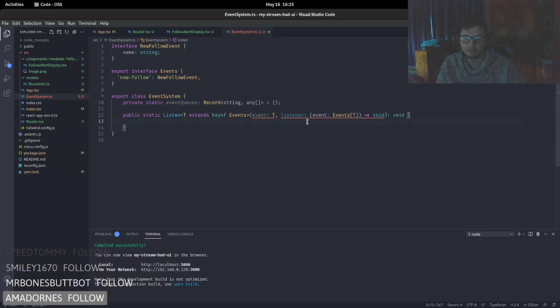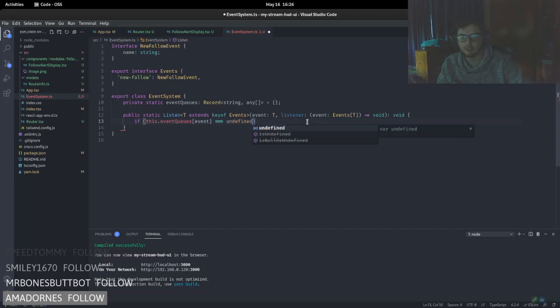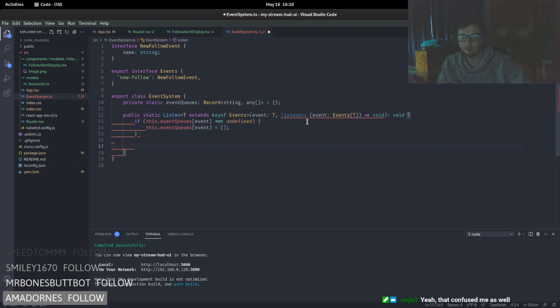That's cool. So anyway, if event use event combined, use event equals new array, event use dot event dot push listener.